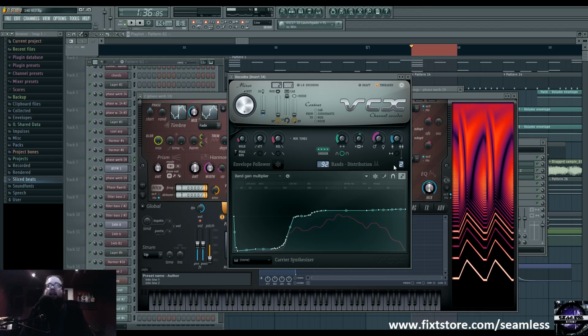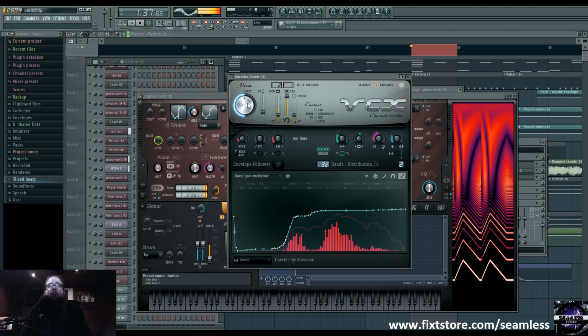I engaged unison a little bit to sort of spread out the frequencies, but I didn't engage the stereo nature of it, mostly because the carrier has enough stereo going on that I didn't really need to.